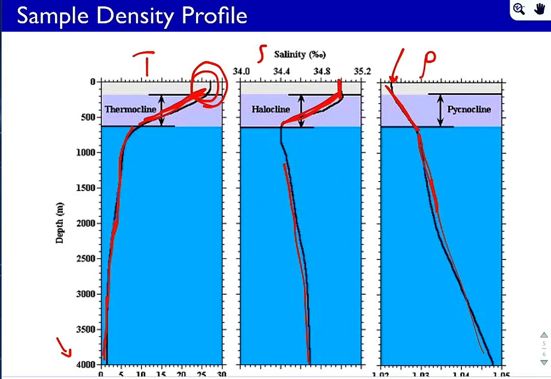Now, in a stable water column, we necessarily need rho to be constant or increasing with depth. So this is a stable profile because we can see that the density increases with depth. And we can think of that as if we take a chunk of a meter cubed of water, here, here, here, here, here, the weight of that, or the mass of these chunks, is going to increase, as long as they're the same volume, as we go to greater depth. So we have lighter chunks stacked on top of heavier, which is a natural, stable configuration.